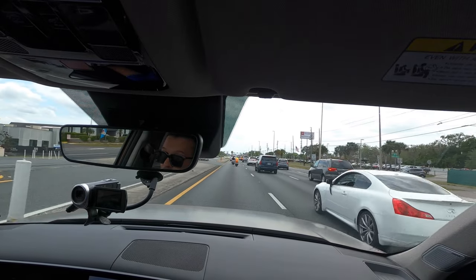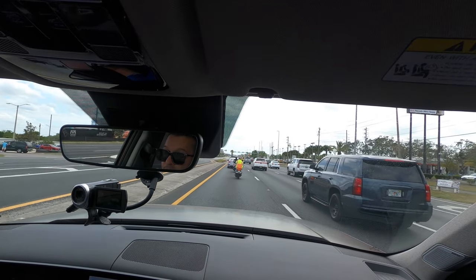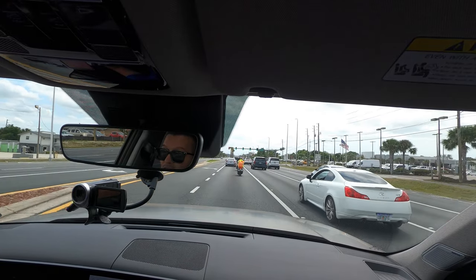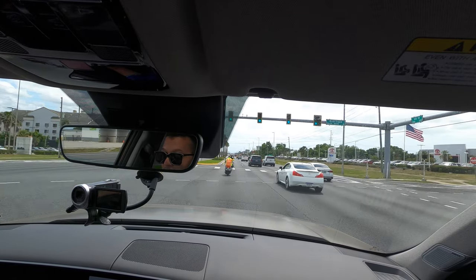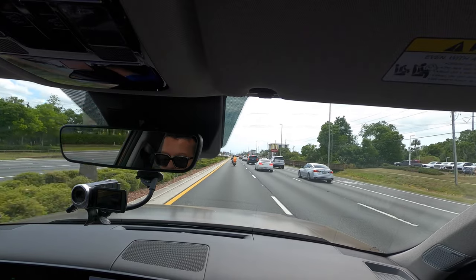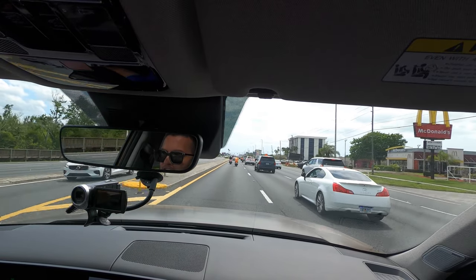The adaptive cruise control in this is one of the best by far. I've said it before in another Santa Fe review — it's similar to an AMG Mercedes, specifically the SL63. Those are very expensive cars. The Santa Fe's adaptive cruise went nearly two miles without being engaged, going basically the same distance or a little further. One con is that you have to go into the infotainment screen to change the gauge cluster layout, which can be confusing for first-time Hyundai owners and a bit overwhelming given all the configurations available.